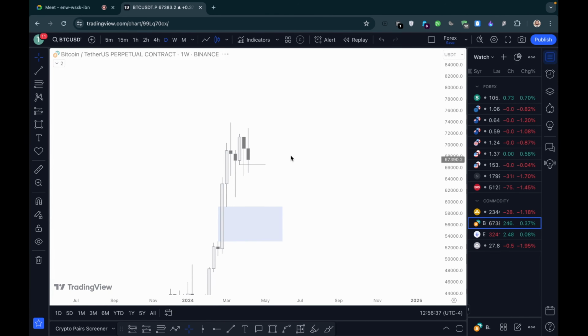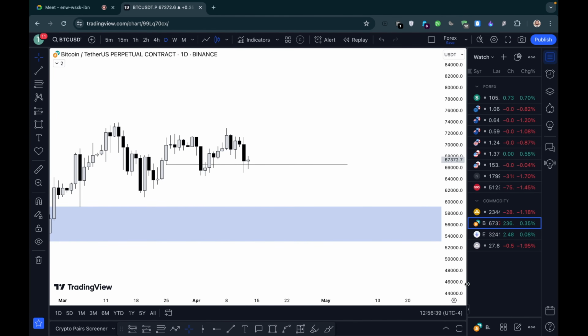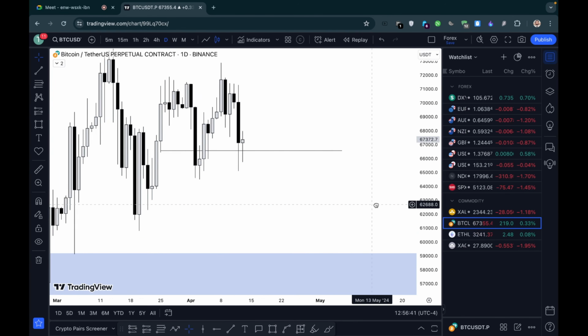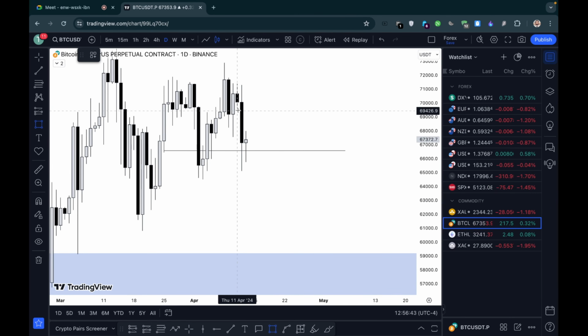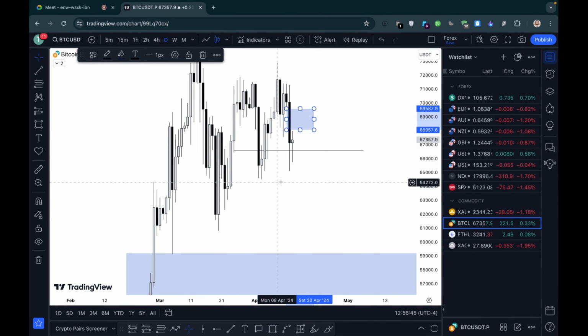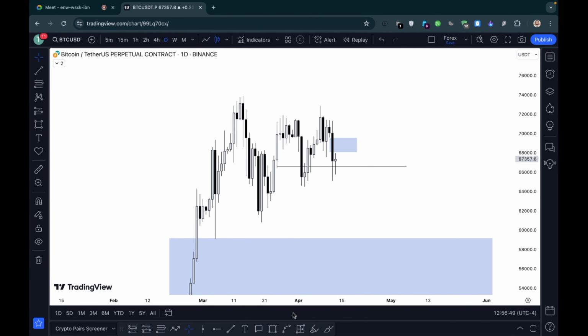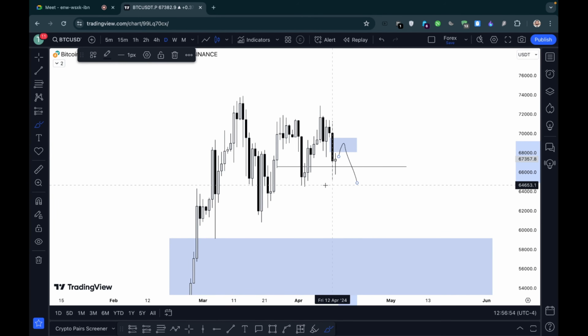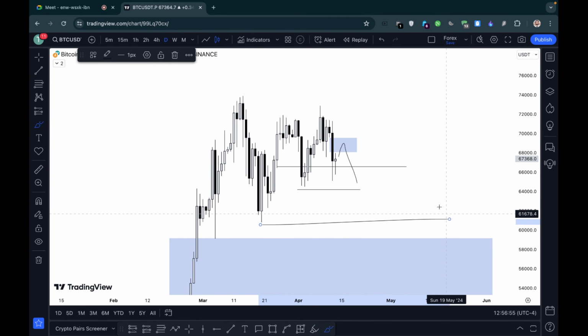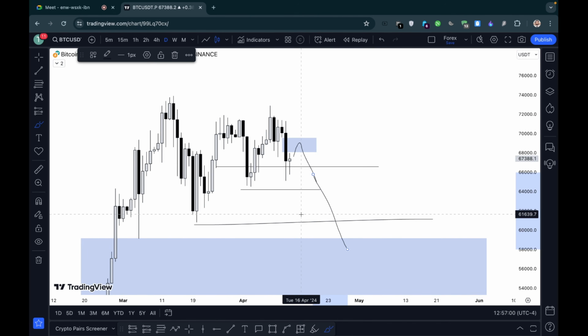And in daily time frame, if price creates this fair value gap, then that would be a nice place to take a short from. Let us short from here to target these lows and these lows as well. So let's see if it closes like this as an inside candle, then we can short from this fair value gap, keeping the stop loss here or here.